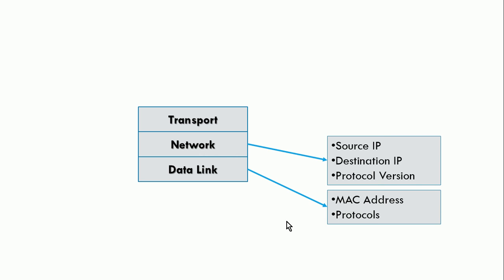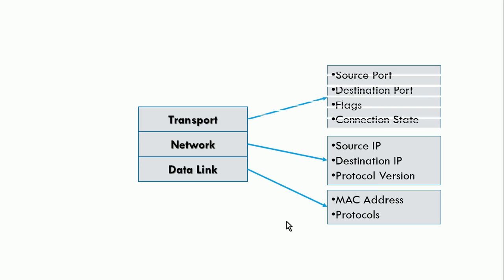And likewise, at the transport layer, we have our source port, our destination port, the flags, and this concept of the state of a connection between two nodes. And again, we can use all of this in IT security or network security devices. For example, if we know the destination port, we probably know roughly what type of service they're trying to access. We know whether or not to pass that traffic.